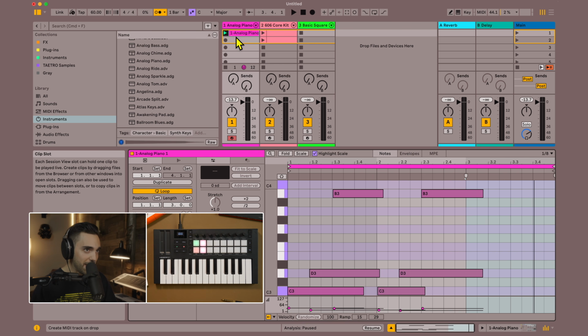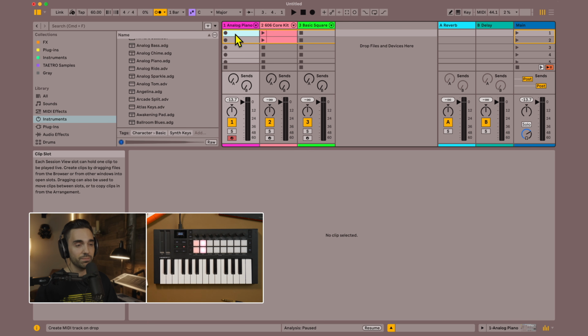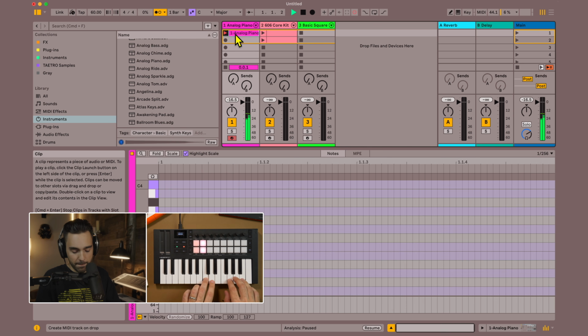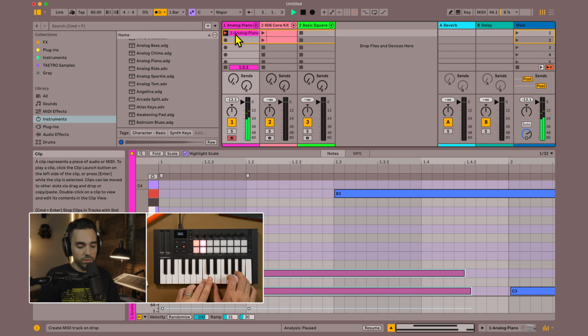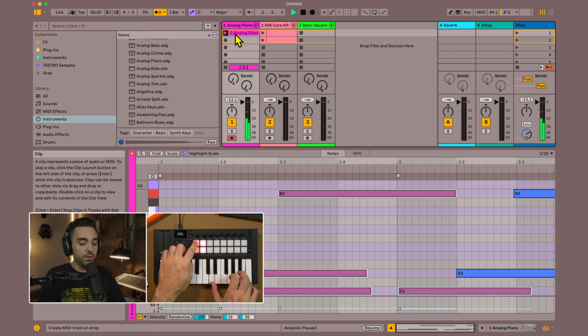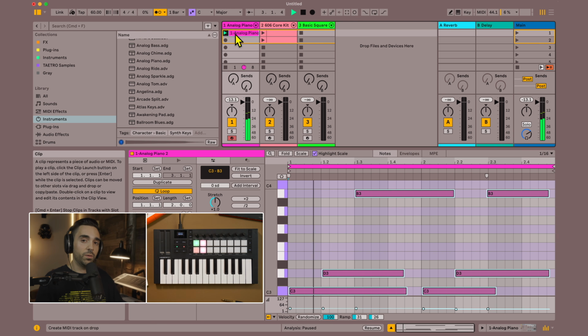So I'm going to click that clip, delete it again, and repeat that exact same process, but loop it properly this time. Pay attention to when I hit this pad for a second time to create a perfectly even loop. Here we go. Count in, 2, 3, go. 1, 2, 3, 4. And then on the next downbeat, we've looped perfectly.